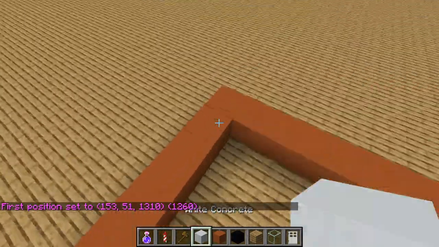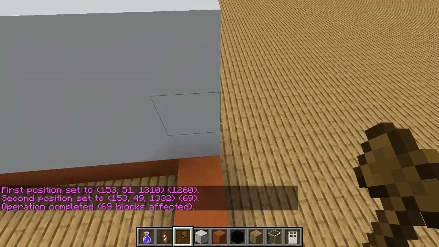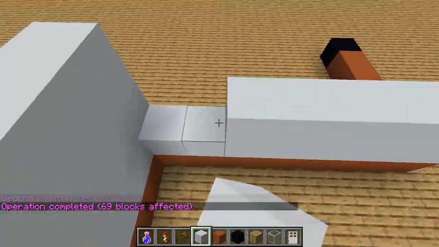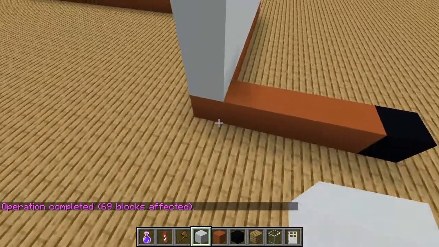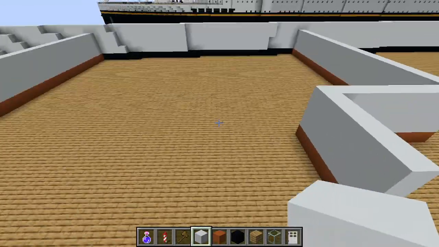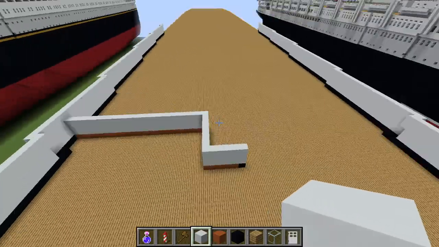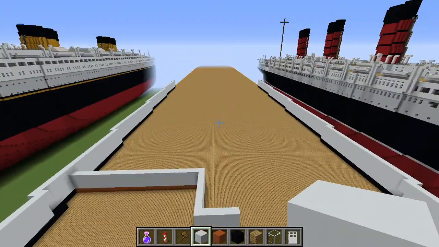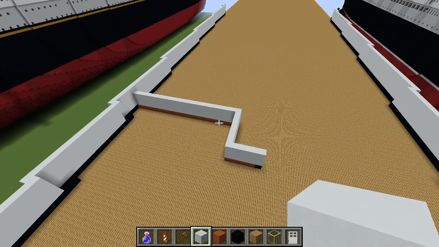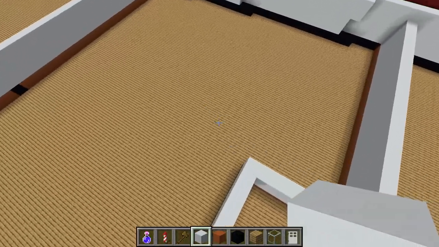So I'll do this on camera. Just do some World Edit. Set white concrete. This I can do by hand. So there you go. That's how it is. Then what you want to do is build this on the other side as well, because the entire ship is symmetrical. The only ship I've ever built that isn't is Titanic and the Olympic class, I guess. That class of ships, which I found weird, but anyway, moving on.